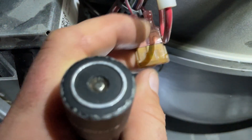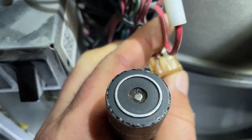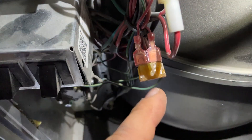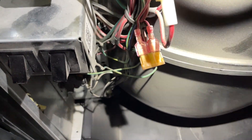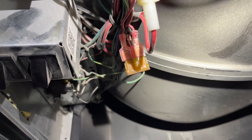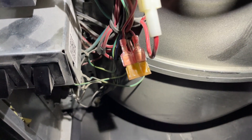Whenever you have a fuse blow like that — when they're really badly burnt — chances are you do have a short even if you can't find it. In a case like this, I'm going to throw something in to take its place, and if I have to hunt for an intermittent short, I'm going to start at the outdoor unit every single time. Nine times out of ten it's out there — it's where there's vibration, something has rubbed through on a discharge line. Heat and vibration — that's where you start.